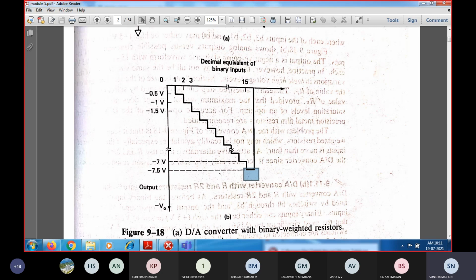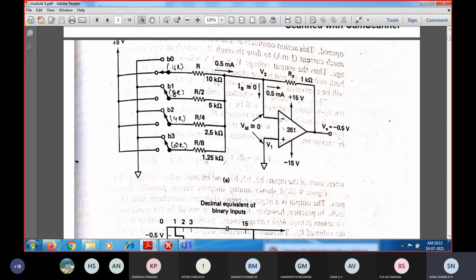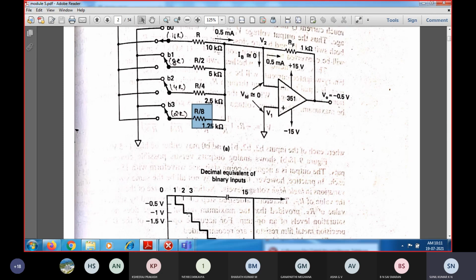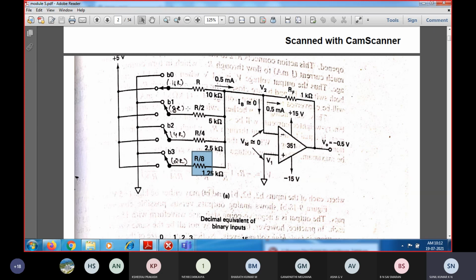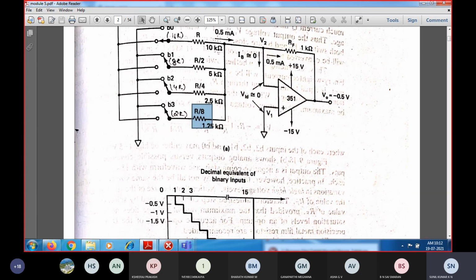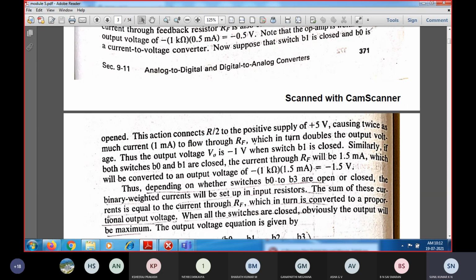So this is about the binary weighted DAC. Even though the circuit is simple, as the number of inputs increases, it becomes very difficult to find the exact resistance values. If we do not get exact values, we will not get the actual output. Hence this type of binary weighted DAC is suitable only for a small number of inputs, less than 4, where it is best suited. So this is about the binary weighted DAC architecture.